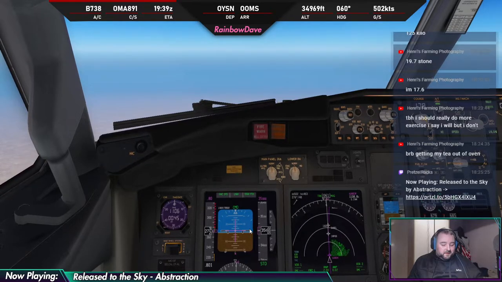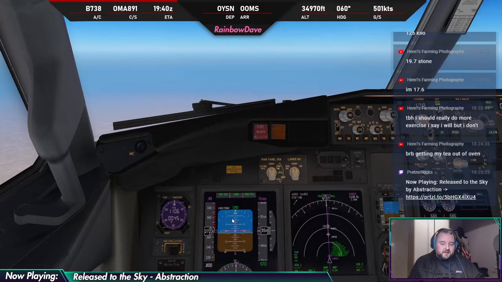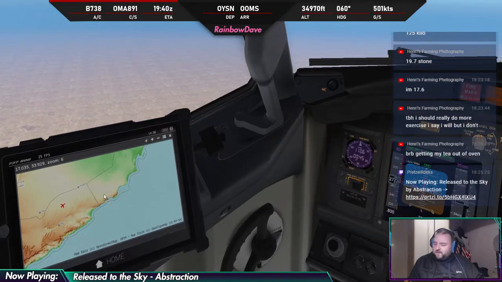So there might be some Airbus spam, because there is an A320 in it, and there's a 748 in it. There's also, like, a Citation jet, people have assured me. So I will be flying those once Microsoft Flight Sim 2020 is out, hopefully towards the tail end of this year.